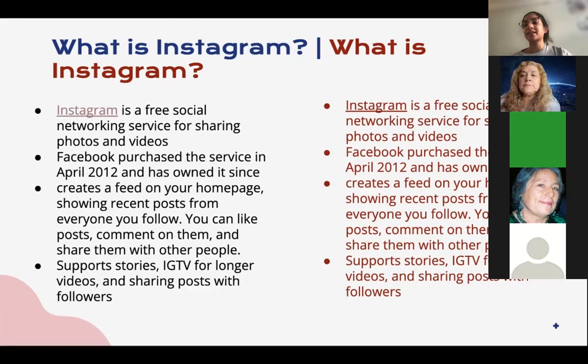This is just the first time I want you to hear it, so that the next time you see it, it gets less scary and more comfortable when you see these terms again. I want everyone to embrace the terms that they don't know, accept that they might be confused if they didn't hear it the first time, and know that it'll come up later as well. We'll define all the terms and all the ways you can be successful on Instagram together.